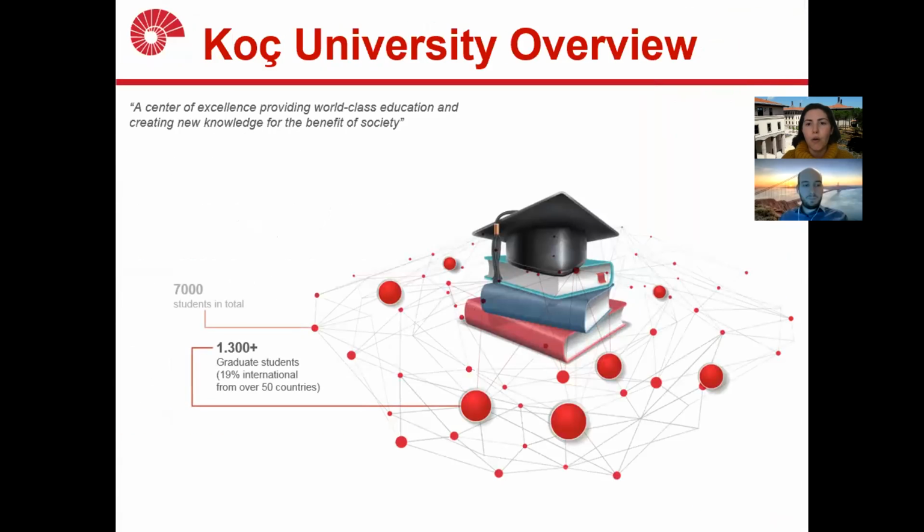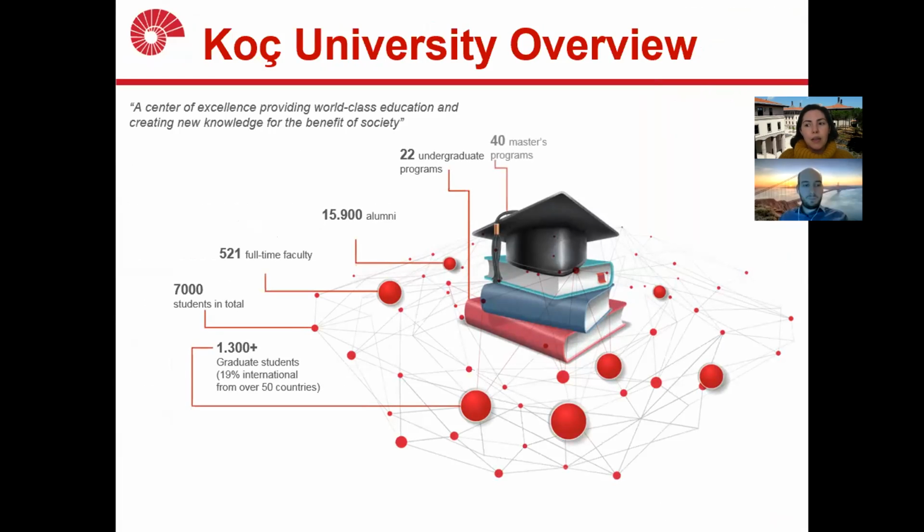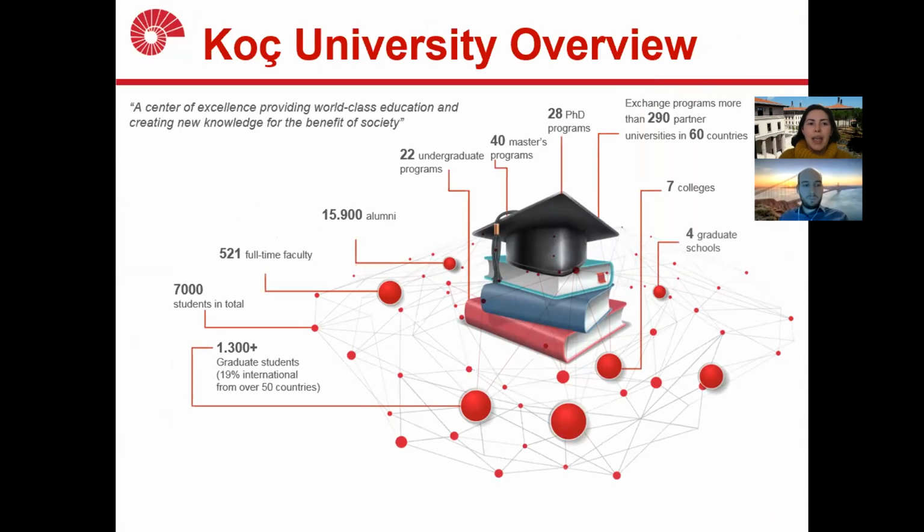To give you a quick overview of Koç University, we are a young university. We celebrated our 25th anniversary 2 years ago. Since the beginning, we set out to be a center of excellence that would provide world-class education and create new knowledge for the benefit of society. From the start, we have been a research-intensive university with a global outlook, not just for the benefit of Turkey, but the whole world.